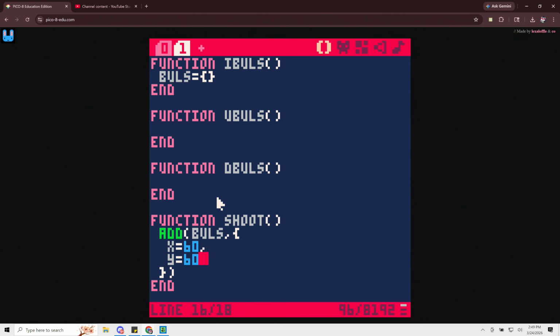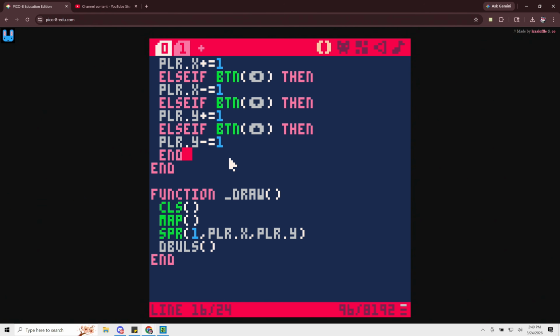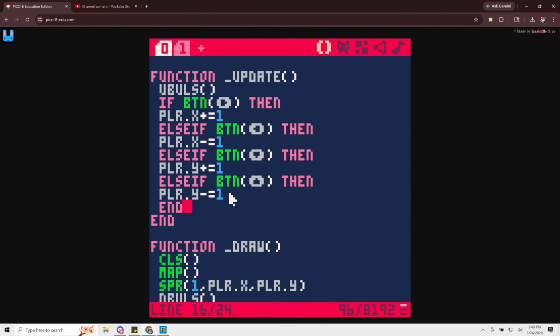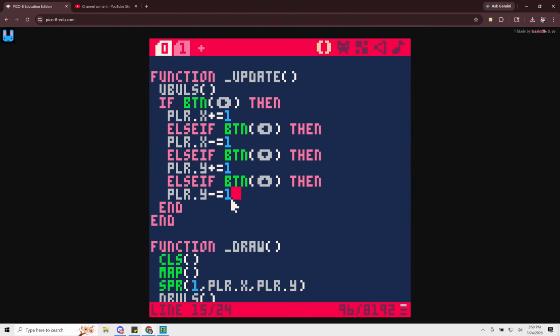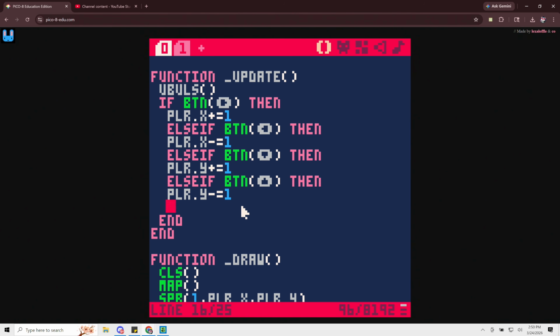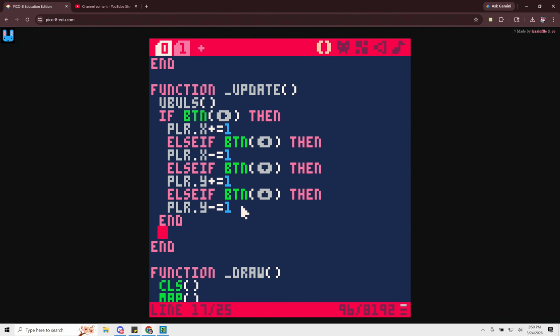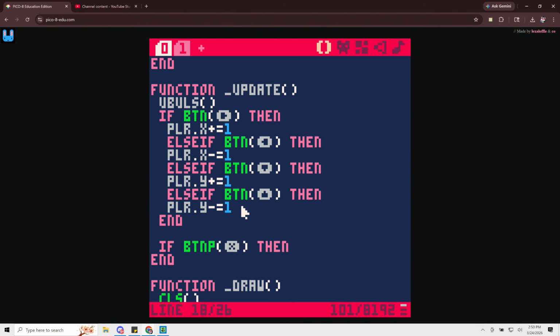Now we need a way to shoot. Here in our update, we want to do this as a separate thing. So if btnp, button pressed, for x, then we're going to shoot. When we hit x, we're going to shoot.